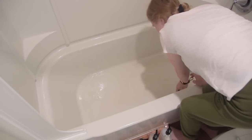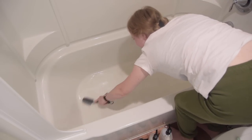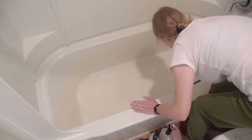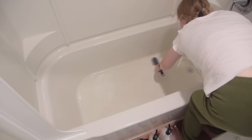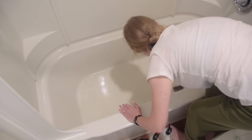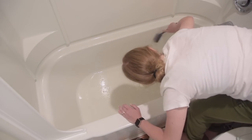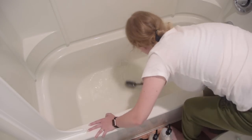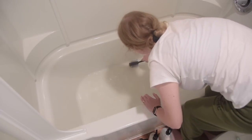And so I tried out this Barkeeper's Friend hack and emptied out my Barkeeper's Friend jar. I only had a little bit left, and I'm really happy with the results from this though. It was really easy to clean, and since I had already rinsed out the shower with all the bleach, the bottom of the tub was already wet, so sprinkling on the powder basically activated it immediately. I let it sit for a minute and then scrubbed it with a brush.